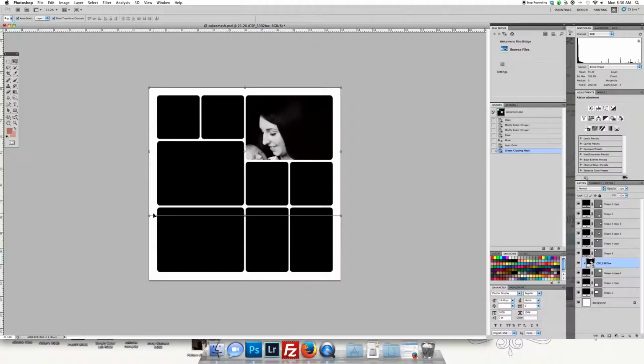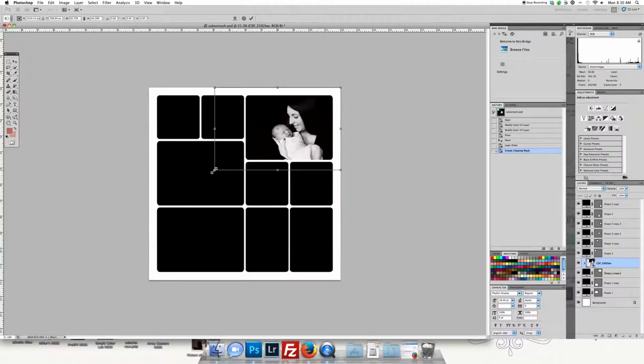So one of the things you want to be careful about when you're adjusting the size of the image to fit the shape is you don't want to just use your mouse and make your adjustments, because as you can see, you can easily distort the image. Sometimes it looks okay, but you can get it distorted, and that's not what we want to do with our images. So I can reject this.